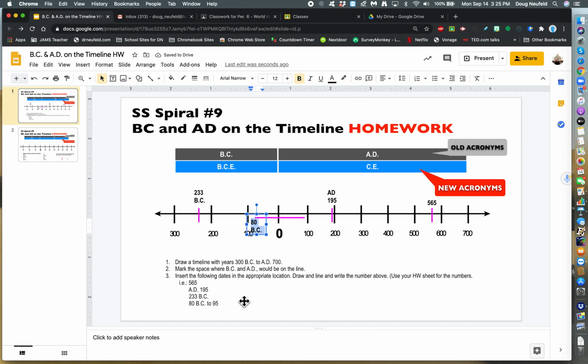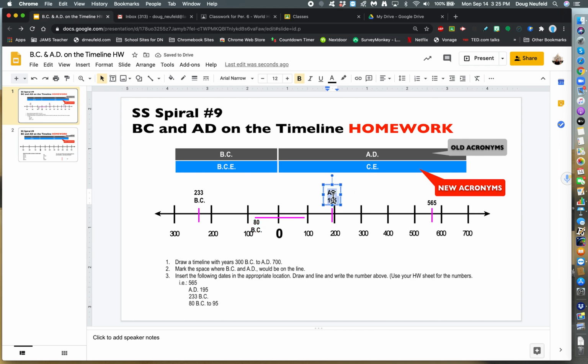Now also I want all this in the center. Here, the numbers are all flush left. So I'm going to go up here and click the center one, 80 BC.